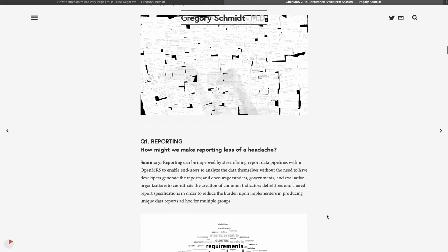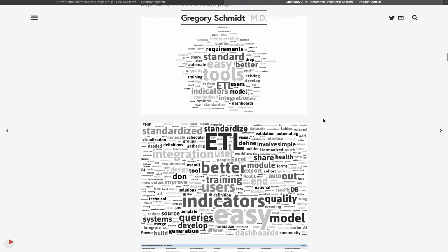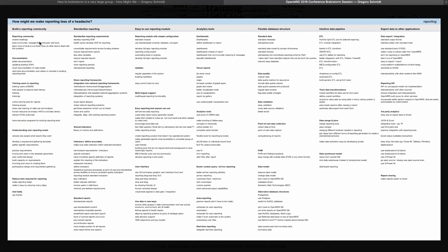Then, going through each individual prompt, we created just a few sentence description summarizing what the response to that prompt was. We also created an easy-to-view word cloud about the prompt, a more detailed word cloud, and then actually shared with people a copy of the raw data where we had taken approximately the 300 unique responses from each how might we prompt, grouped those responses into groups of somewhere between about 3 and 20 different items which were approximately similar together, and then put each of those small groups into a bigger category and shared this with people as well.